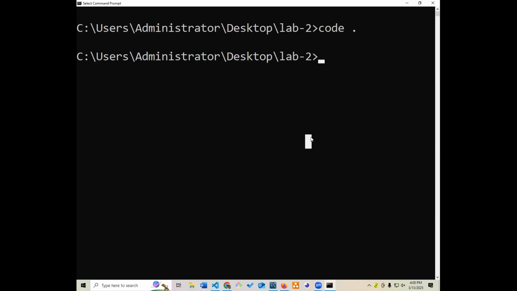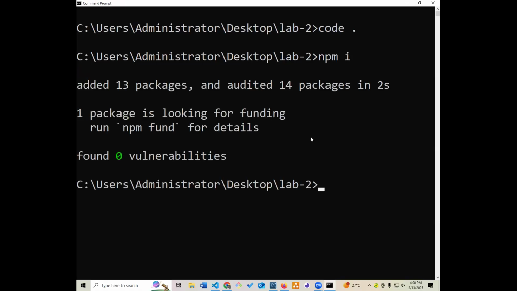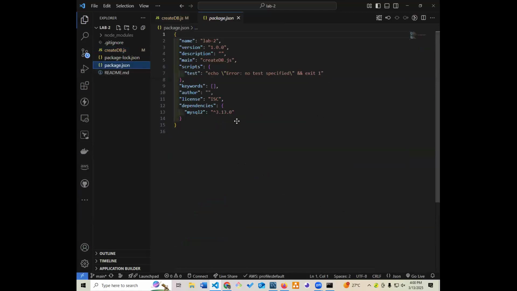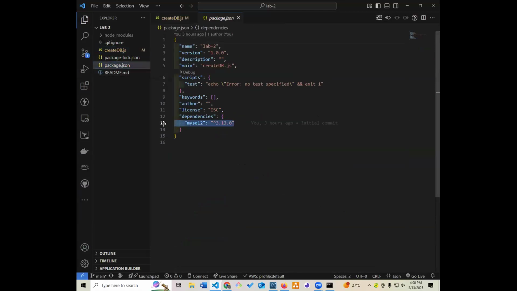And then write this npm install. Press enter. What does it do? It's installing the required dependency. Node.js is different, Python is different. So with Node.js, it requires what we call this one, MySQL 2.